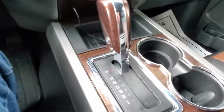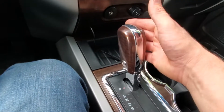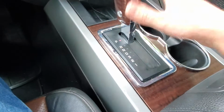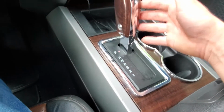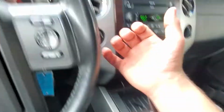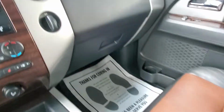Move on down, you have what I would call a very nice and visually appealing shift knob here. And I like that it is a, well, it's not floor mount. I can't think of the name. Anyway, it's a console shift. There we go. It's a console shift and not a column shift. I like a console shift much better than I like the column shift.